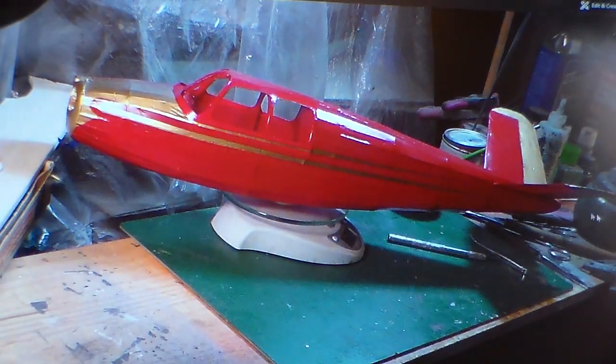Now I got it painted up. I got the trim. Put masking tape on there. Mask it off. This is the color schedule we did back in 1947 and '46 on the Beechcraft Bonanza. Most of them were aluminum colors with red trim like this here, but I decided to make it red. Because now I saw red ones before with the gold trim like this.